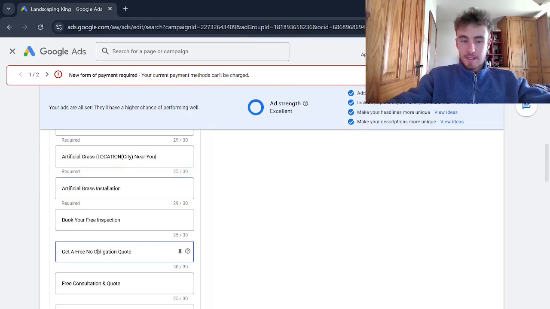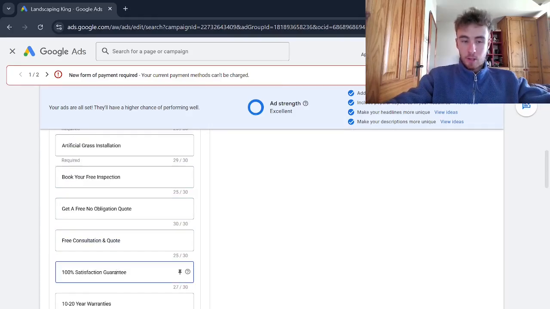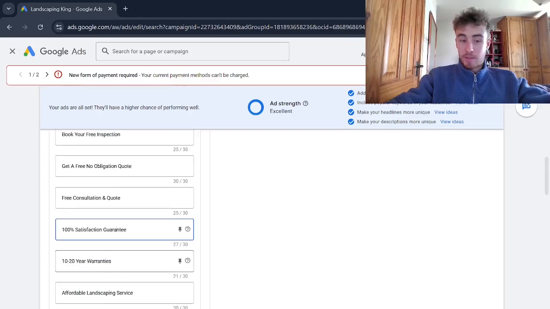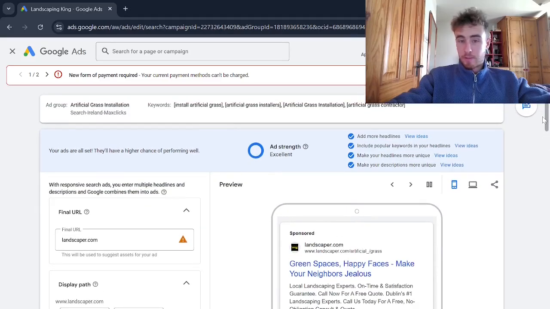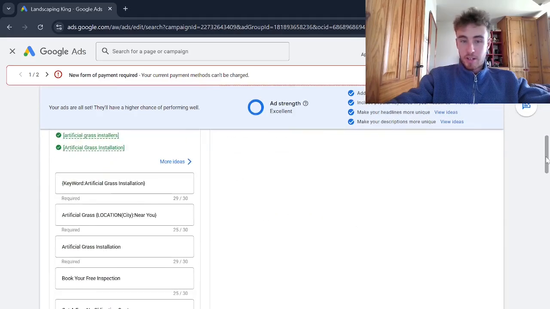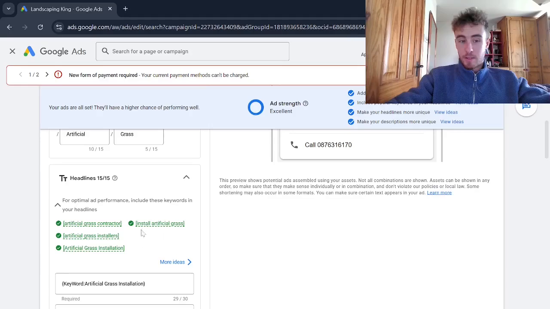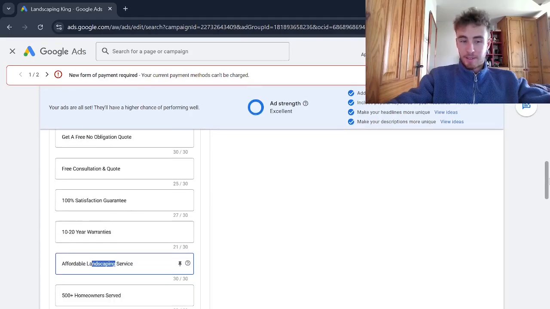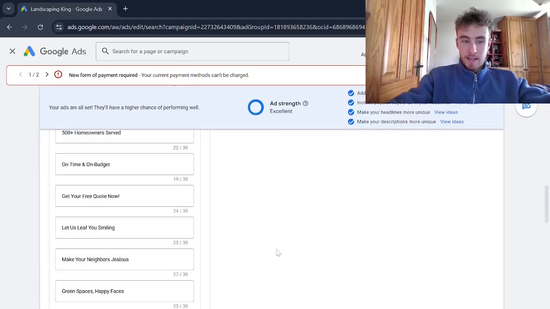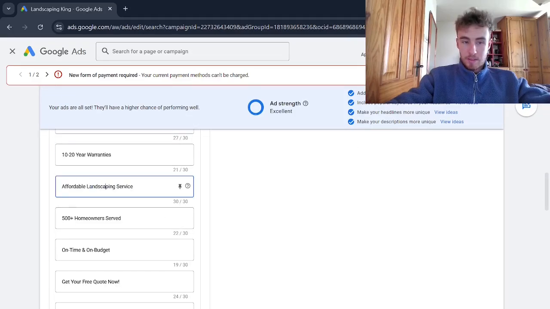And some of the headlines in each ad group aren't going to be service specific, they might be benefits, and it's completely fine to leave all these headlines as they are. It's only the headlines that have keyword focus, where it would say landscaping, and if the keywords are of another service, for example fencing or artificial grass, that you'd obviously want to change the ad copy to mention that service, so it still has as much keyword focus as possible without having to do all the work all over again of making a brand new ad. So in this ad, the only other headline we have to change around is this one. So we can change this to affordable artificial grass installation.